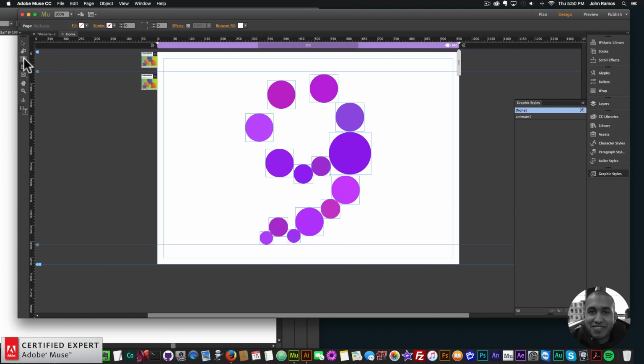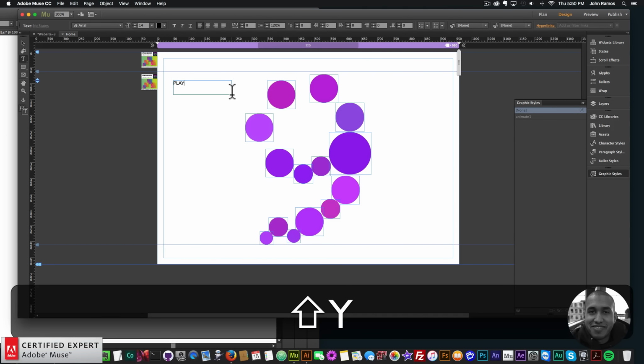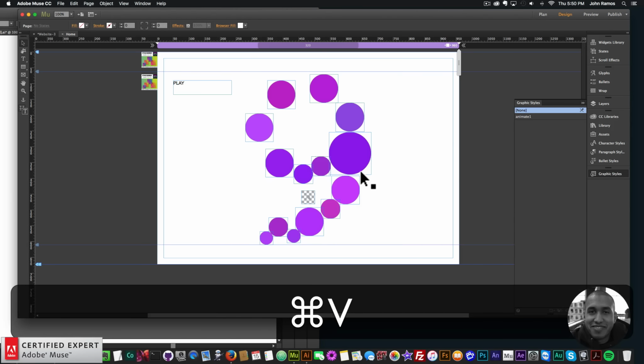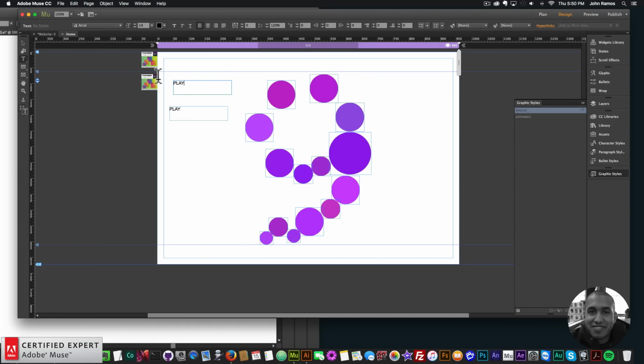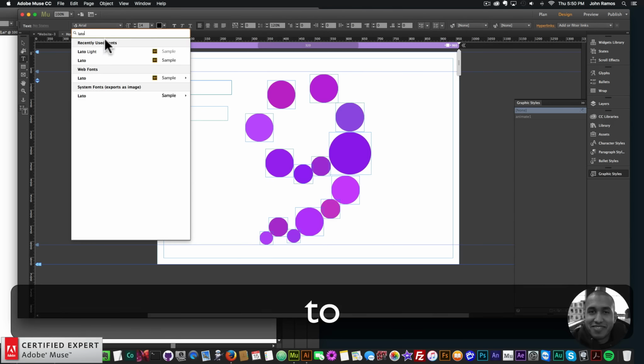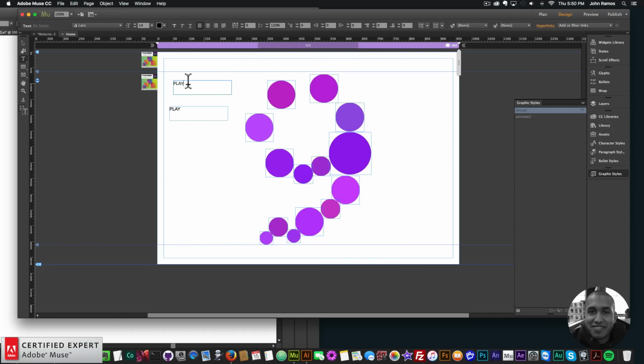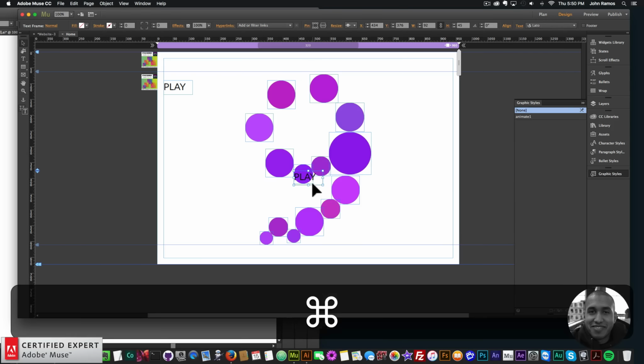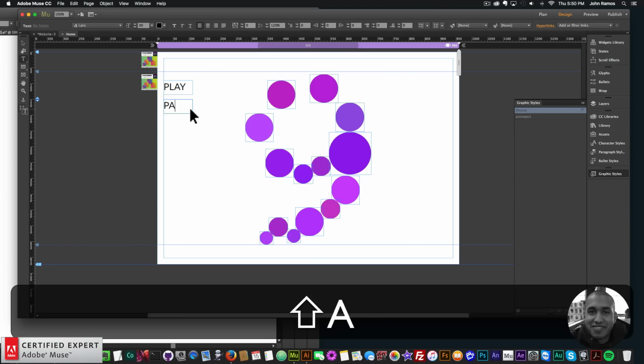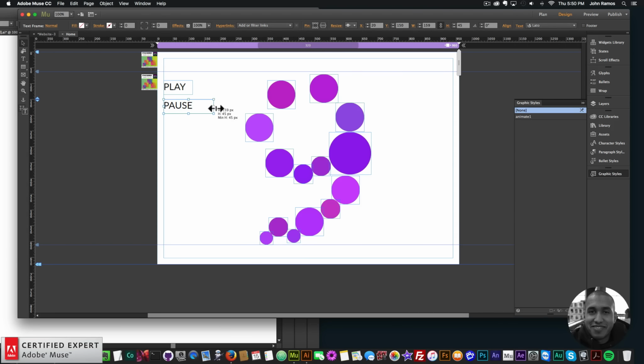So if I created some text, said play, and I'll copy this, paste. I'm not going to really style these too much, maybe a little bit. Make it a little bit larger here. Yeah, that looks good. So we have play, and I'll just copy this, and we have pause, and I'll paste again.